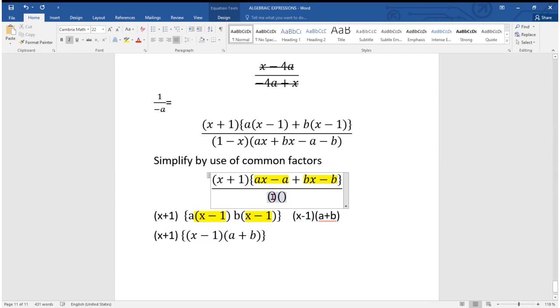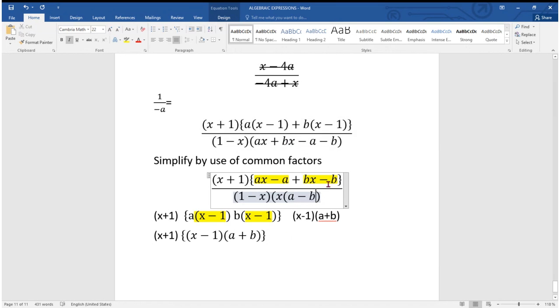So in the denominator here, I can see this one was 1 minus x. It's going to remain like that one. And then I have these, ax, bx, and ab. So I'm going to come here and ask myself, what is common there? So in ax, bx, what is common? X is common. So I put x here. I open the bracket. What do I multiply with x to get ax? A. What do I multiply with x to get bx? So I say plus b.